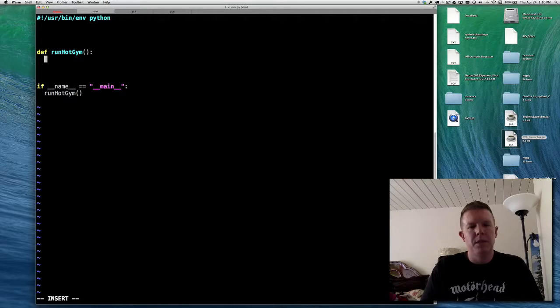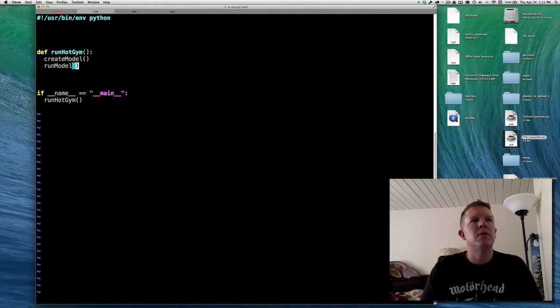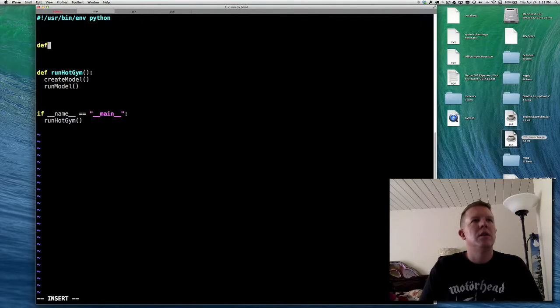Let's break the steps down here. We need to create a model. We need to run the model, and during that run model, we'll deal with that then. This is going to be a little bit different from the tutorial code and repository, but I'm trying to do this organically.